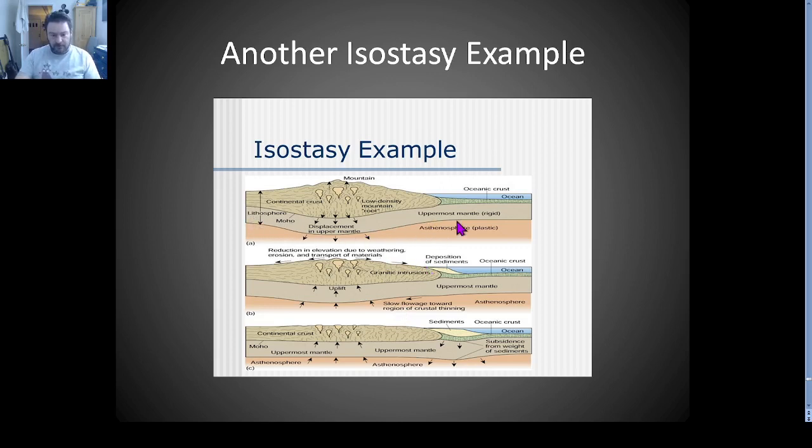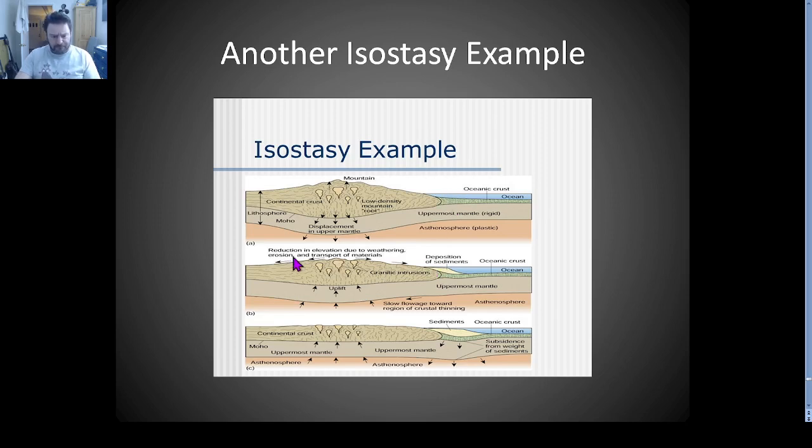We've got our mantle. We got our big mountain here. And we got the ocean. We got the sediments. We got everything we need to describe what happened in New England. Big mountain, Acadian orogeny. We got the root. We got displacement in the upper mantle. We've got a huge mountain pushing down on the crust. We've got some injections in here from heating up of the mantle. We got ocean crust right here, and then we have the ocean.